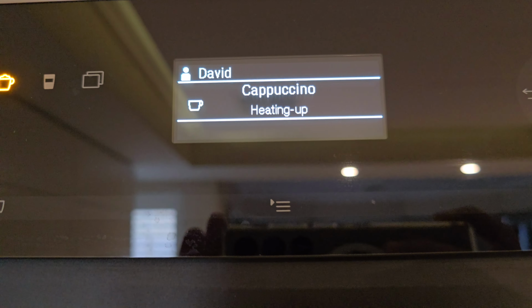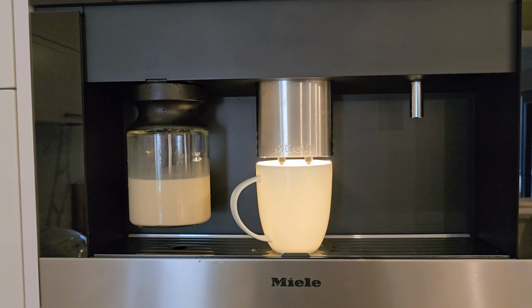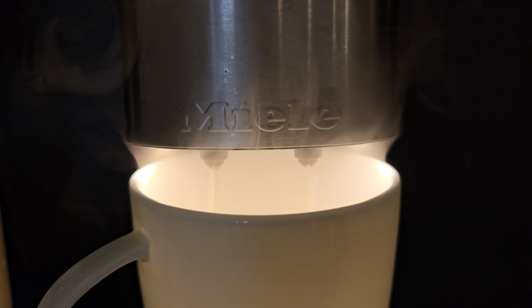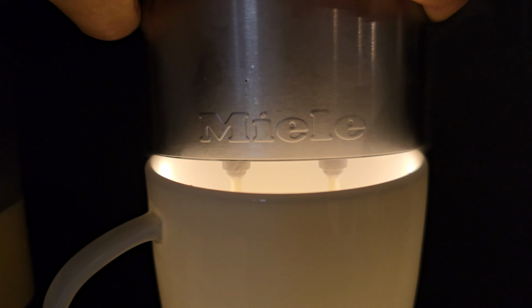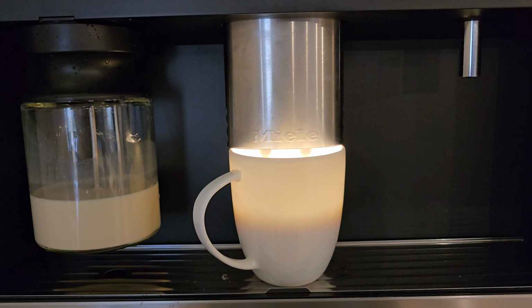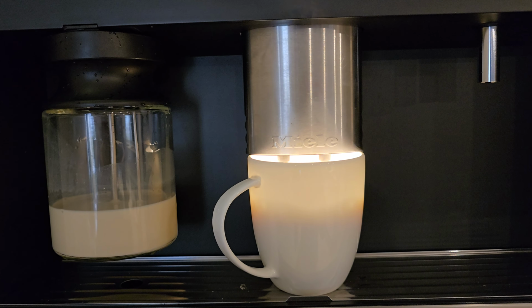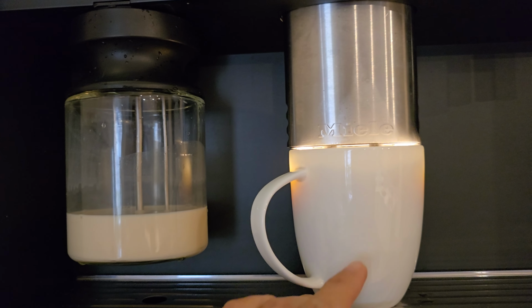So, heating up. Now it is dispensing the milk. That is way too much milk. So I think the profile has been set incorrectly with this one.